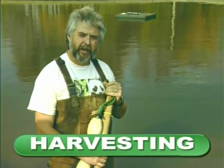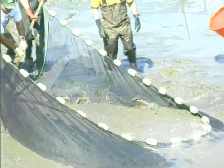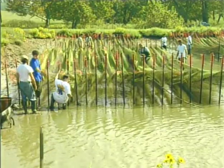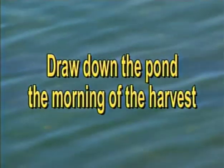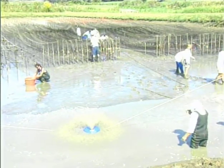Prawns are normally harvested between the middle and end of September, but must always be harvested before water temperatures reach 60 degrees Fahrenheit, which can cause mortality. Survival rates in production ponds vary from 60 to 80 percent. In Kentucky, total yields range from 800 to 1,000 pounds per acre per year if farmers follow suggested procedures and the weather is good. Research has shown the potential to dramatically increase or even double pond yields through the addition of artificial substrate. As water levels are lowered the night before a planned harvest, draining too fast or temperatures dropping too low can cause prawns to become stranded on the bank and around the edges.